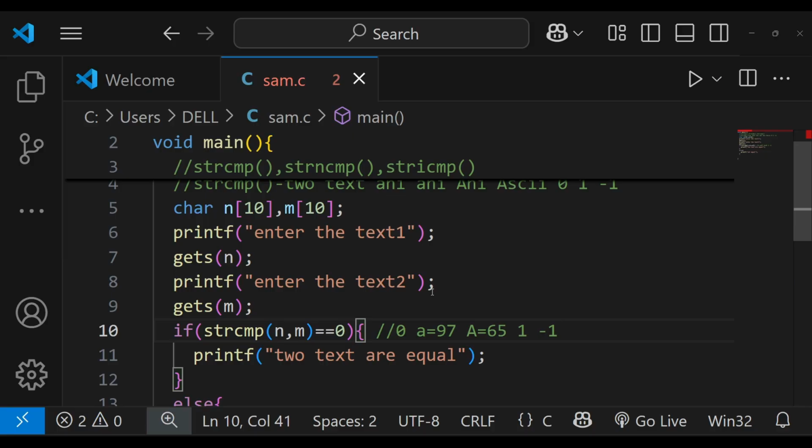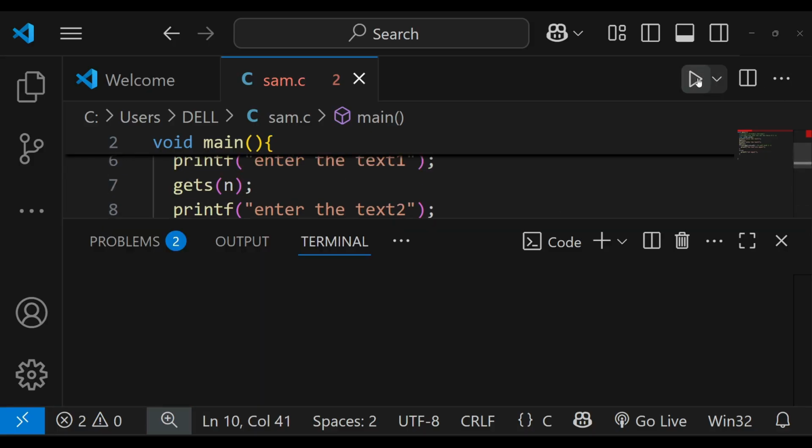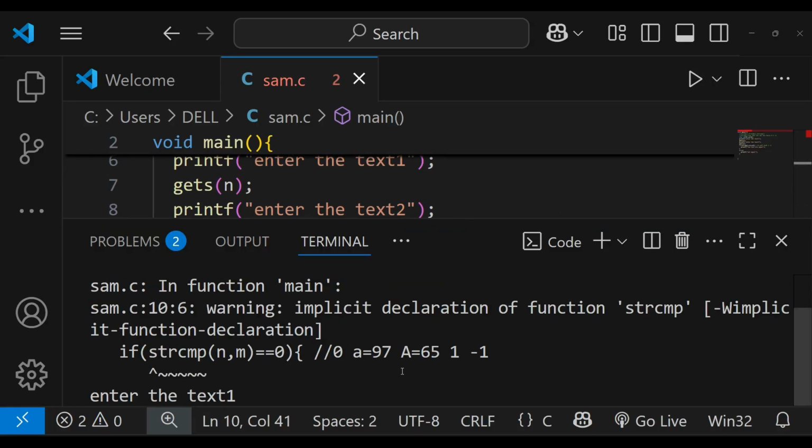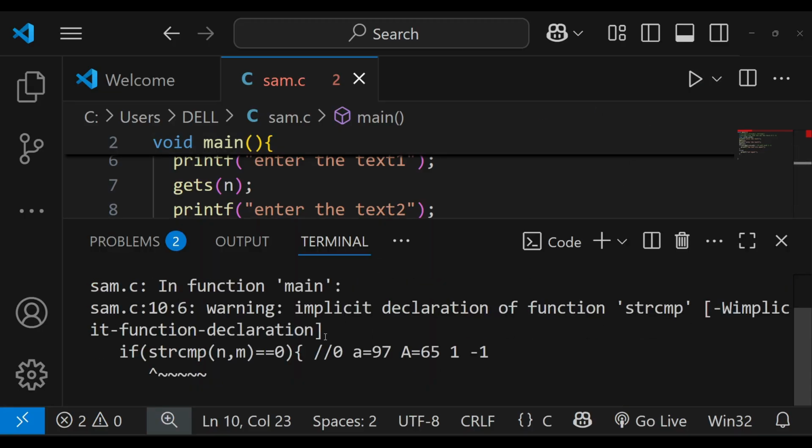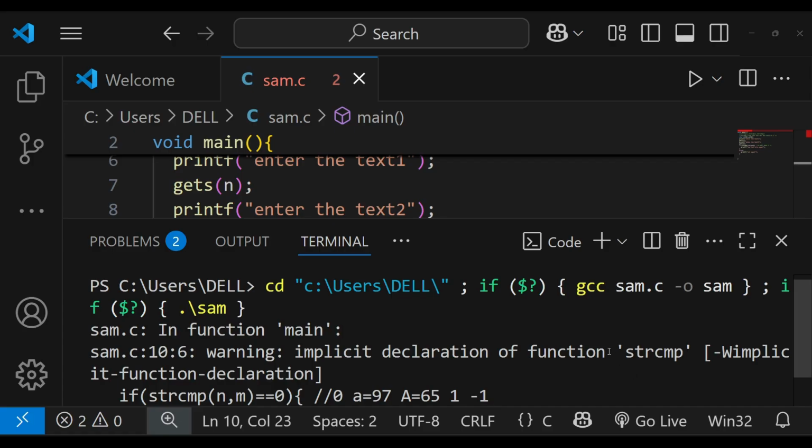Now we will go with the program and try to run it with the play button, and we will see whether it's working. Why is it showing some error here? Because we have done something wrong, some statement we have not put in a comment or something like that. We will see what is going on. So strcmp(n, m) and I am comparing it with 0. Okay, that's great. That means if both texts are equal, and I'm saying put it in a comment. So yes, definitely we have done the right thing. We just try to run the code and we will see what exactly the error is.